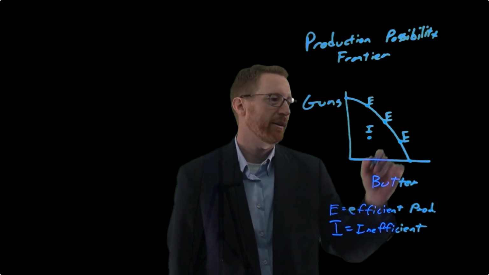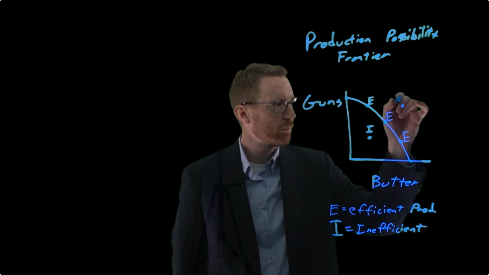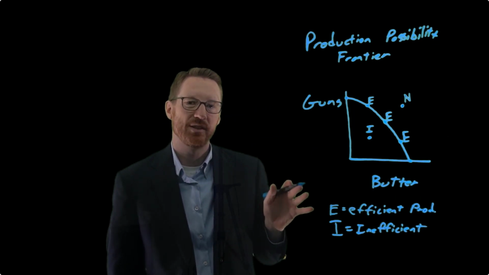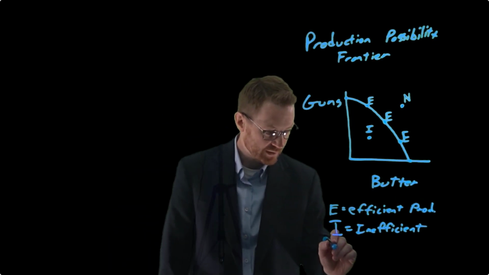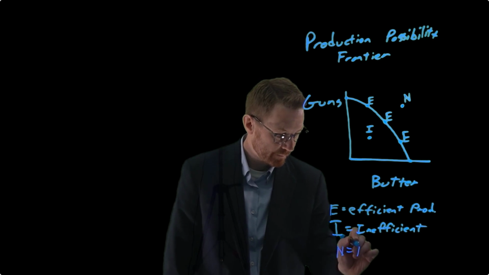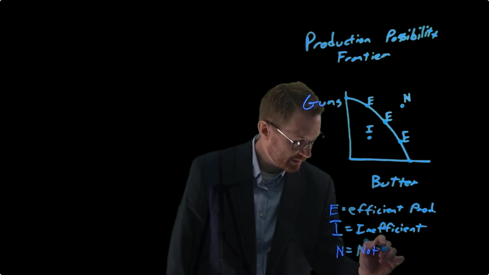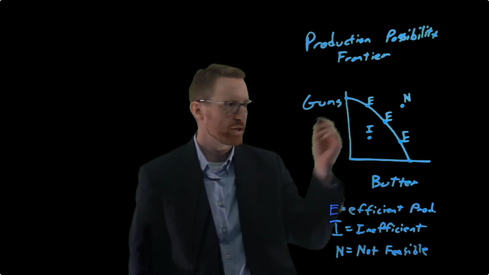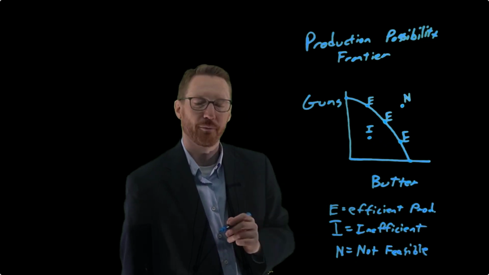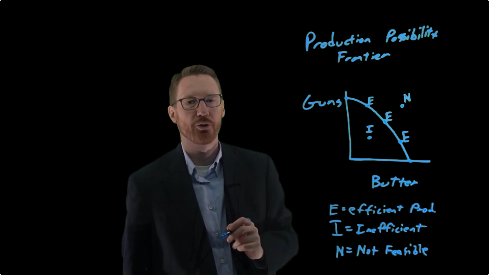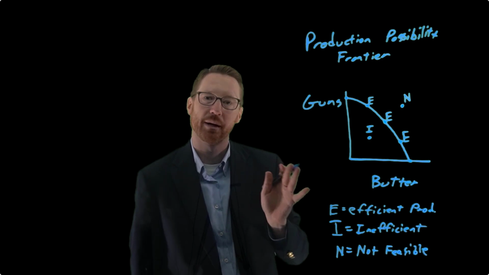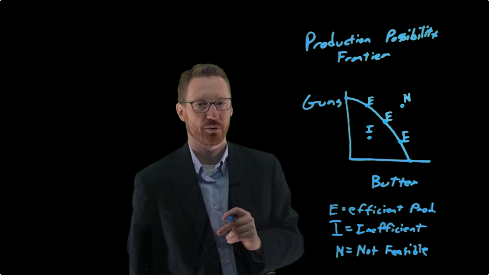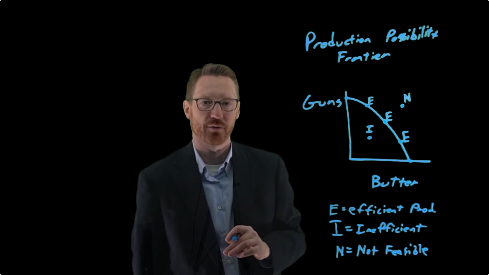And outside of the frontier, put a point out here, we'll call it something like point N, because it's not feasible, right? So N is not feasible. We just can't produce that, but we might want to consume it. So how do we consume at point N? Well, maybe it's a story about needing some economic growth so that we can produce it, or a story about trade. But those are subjects for another video.